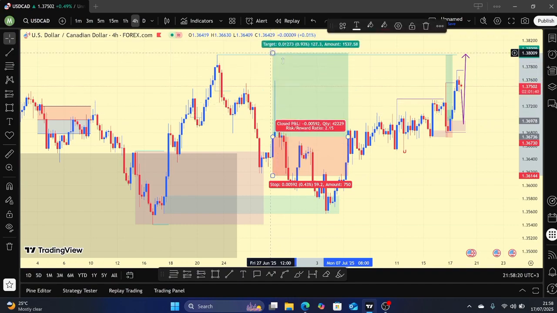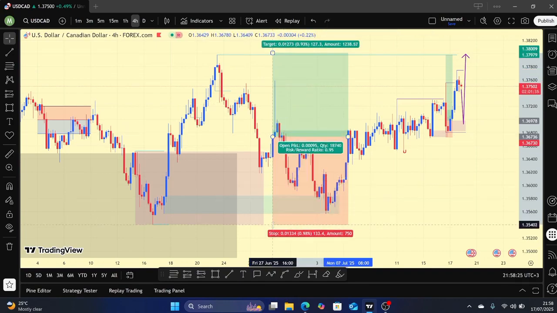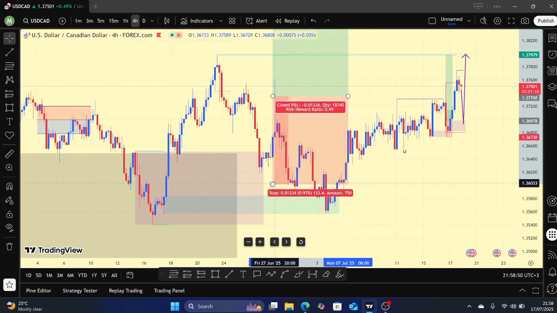And of course be targeting this. Since this here is a lower time frame execution, maybe I'll just place my stop loss below there for safety, and then of course target the daily, if I am to use the 4 hour as my lower time frame, and obviously target the daily external liquidity. But if I was just in the 4 hour, I will of course place my SL at a reasonable place because of the risk to reward and stuff.